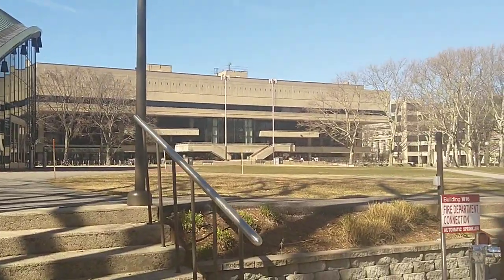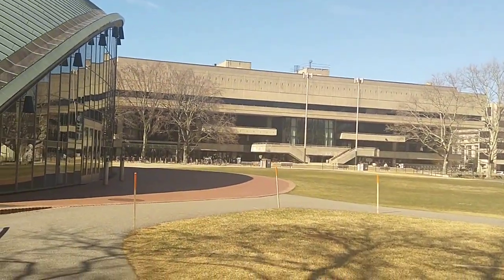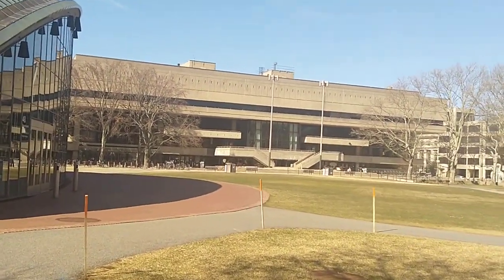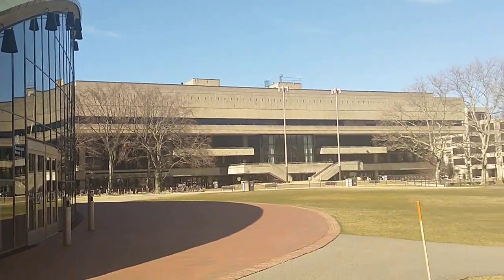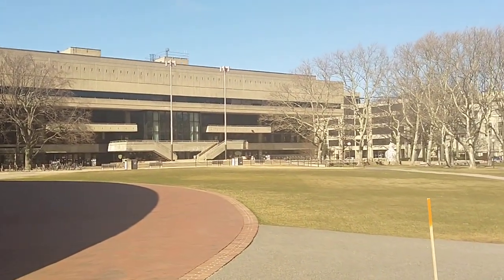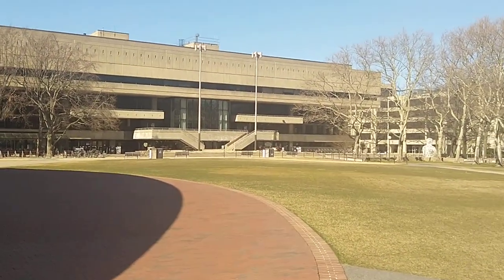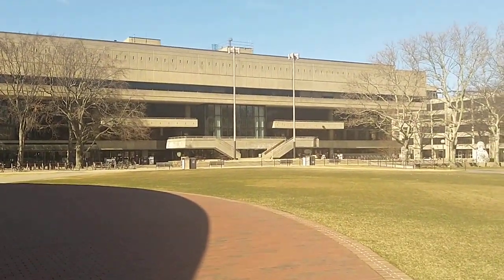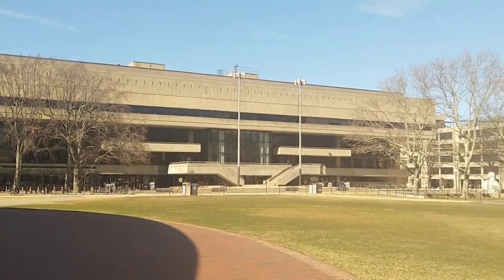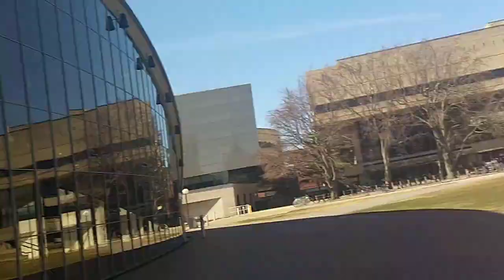Brutalist architecture is valid, but I don't like it. Anyway, the stud is the student center. It has like five floors and a basement. There are some amenities like a post office, a barbershop, an optometrist. On the first floor and the second floor are several dining areas for students. On the fourth floor of the stud, there are offices for the different student groups on campus.